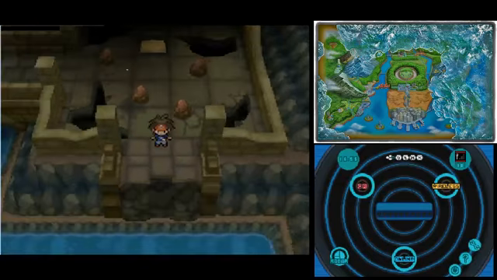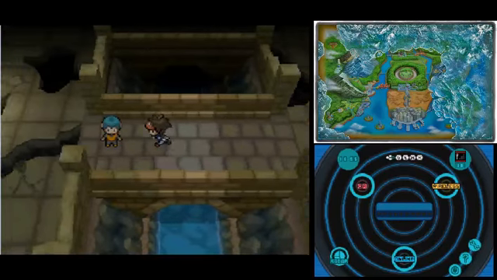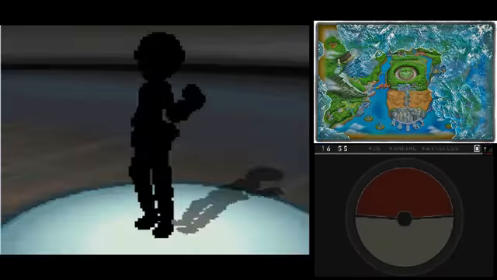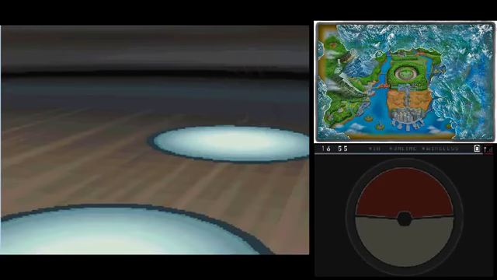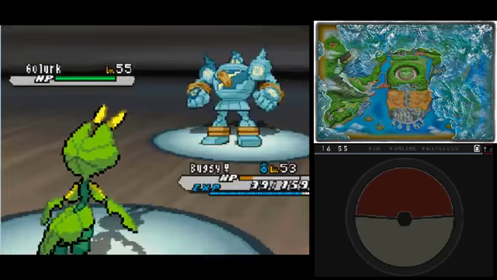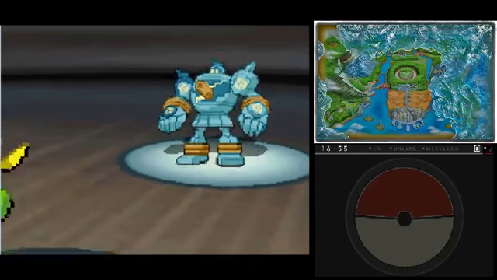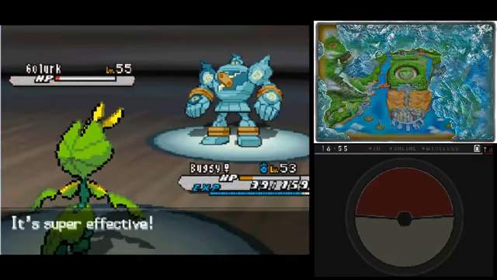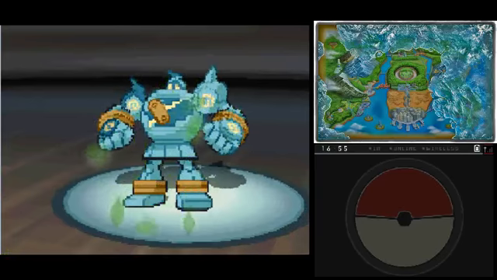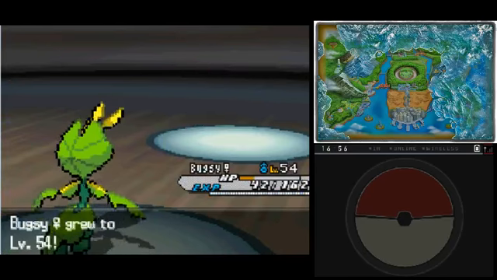We have our Ace Trainer, and absolute nothingness that way. So let's go take on that Ace Trainer. Come here. What's he got? Golurk. Would you believe this Pokemon can actually learn Fly? Golurk can actually learn Fly, believe it or not. He's just like the Iron Giant. Oh, so close to one-hitting it. And that's it for Golurk. And level 54, so that's pretty awesome.